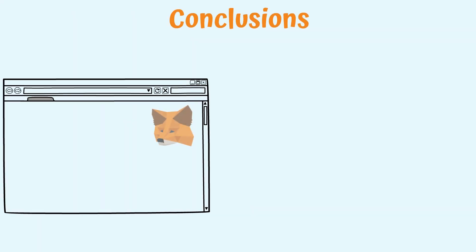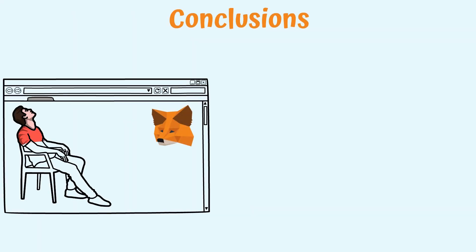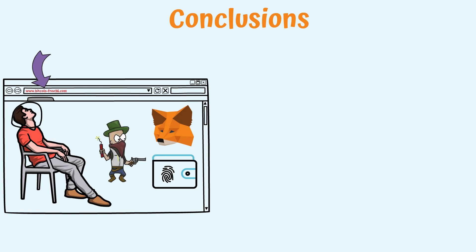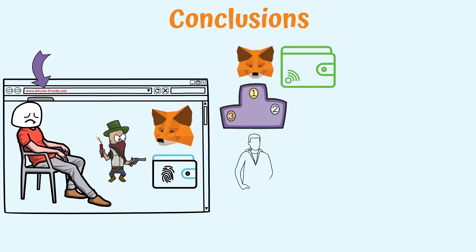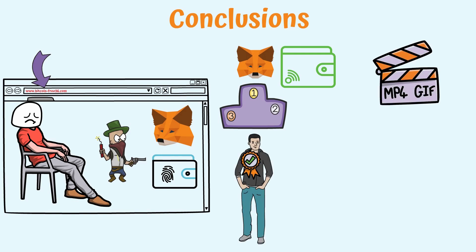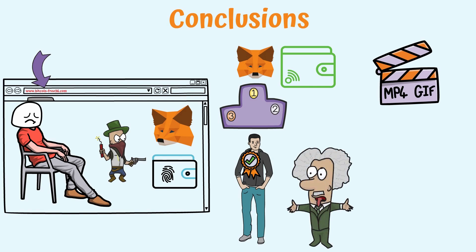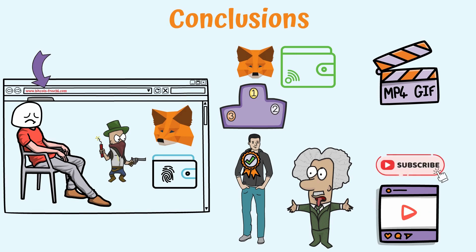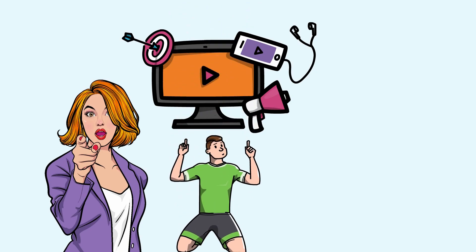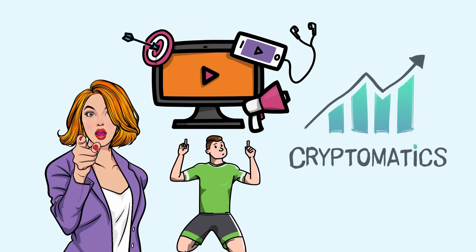When navigating using Metamask, we need to pay attention to the websites that ask to connect to our wallet, meaning we have to make sure we don't access a duplicate website with an address similar to the real one, which could gain access to our password. Even if we are talking about one of the safest wallets that are internet-connected, it is also up to us to take some extra cautionary steps. If you want us to make another video in the future with a more advanced tutorial, let us know in the comment section below and subscribe to keep up with our latest videos. If you liked today's video and have any other questions about Metamask, ask them in the comment section. See you soon, take care!